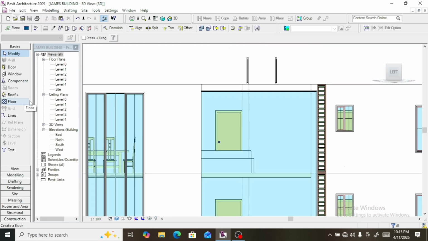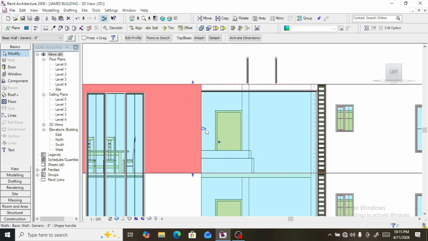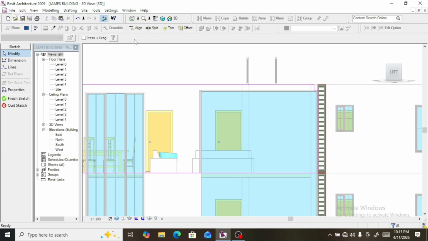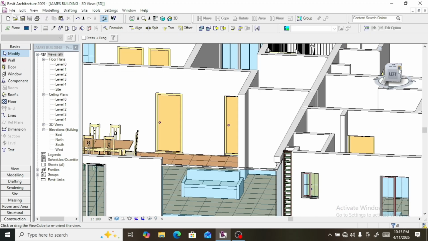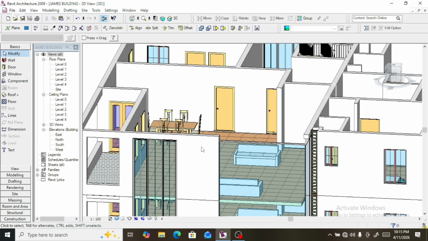Finish. Edit. Take the effects to the edge. Finish. Taking the effect to the edge. It's not coming.